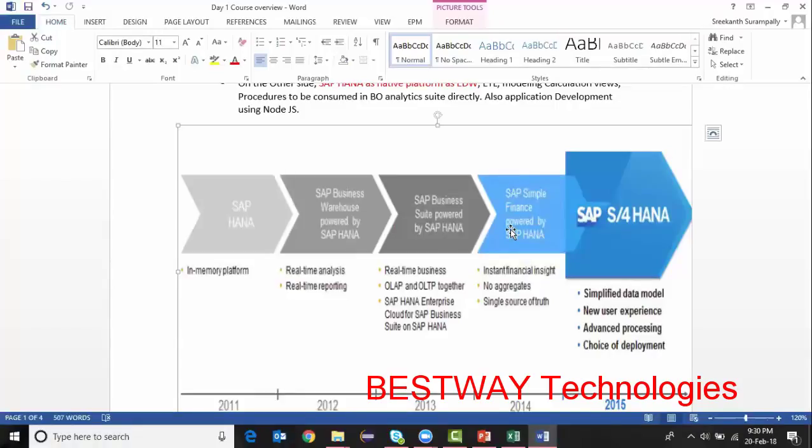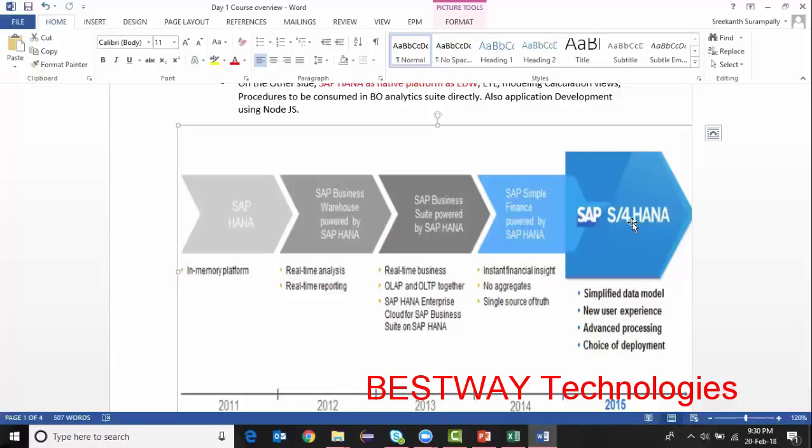And then finally, S/4HANA, the future generation or the fourth generation application for SAP ERP, with a lot of simplification of the data model, new user experience with UI5 and Fiori, and you get a choice of deployment with on-premise or cloud, both options possible.